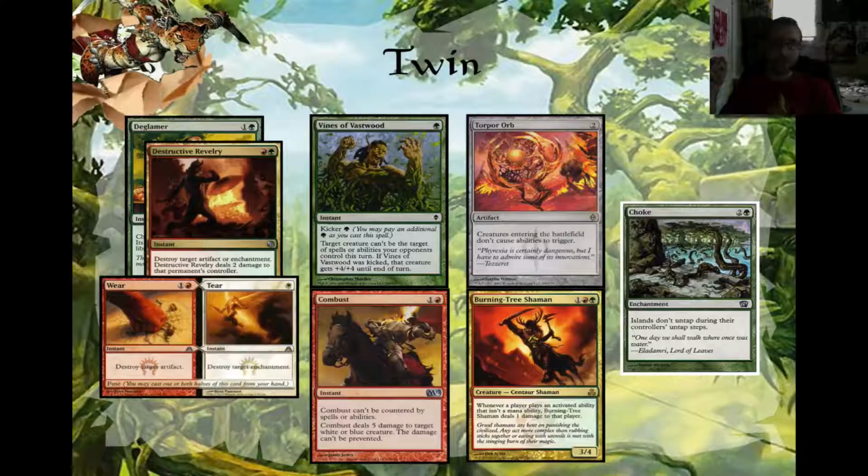So I don't... Can it be... Can't be redirected to Spellskite, right? Because it's not a blue creature. Because this isn't Commander, and it's not considered blue.